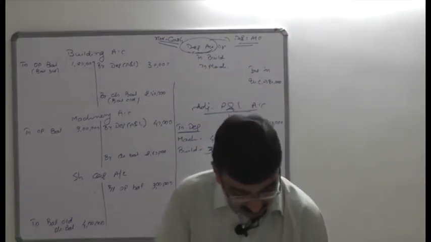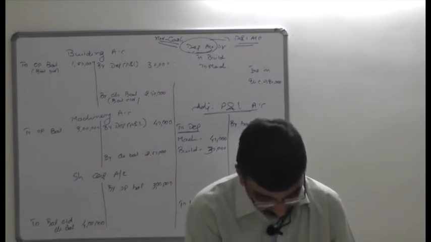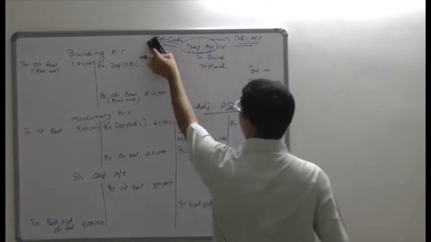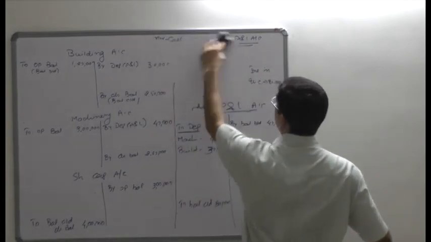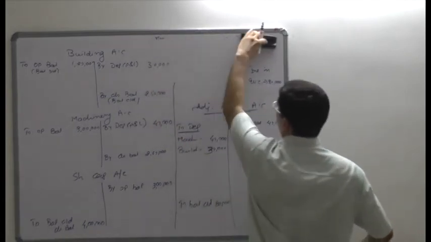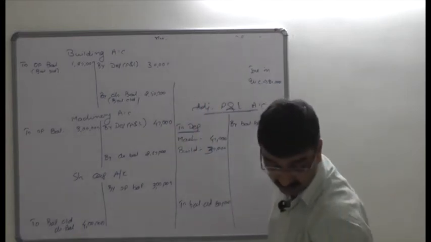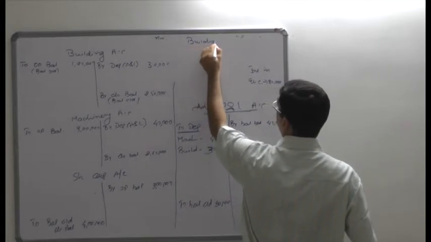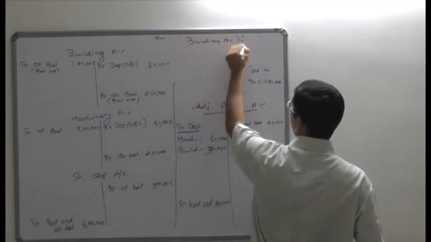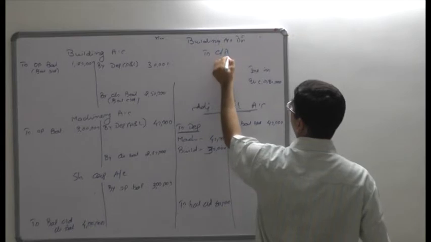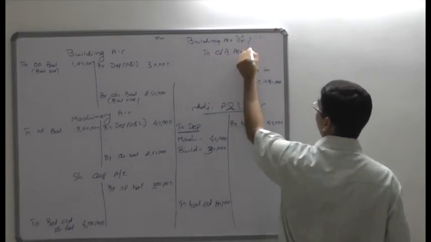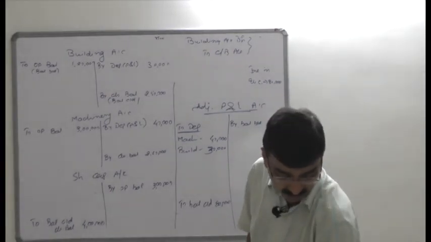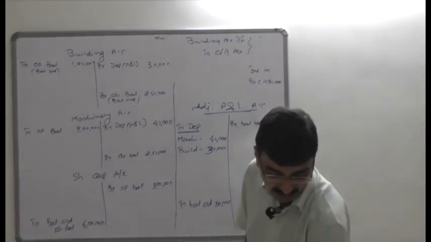Now moving to the next adjustment: the company purchased during the year a building worth rupees 1,60,000. The company purchased an asset, and purchase means something comes in. What did they purchase? A building. So building comes in, building account debit. Here it is not mentioned whether it's cash or credit, so we assume it's cash and bank. So cash and bank, paid through cheque, cash and bank account is credited. Building comes in, cash and bank goes out, and that is 1,60,000 rupees.